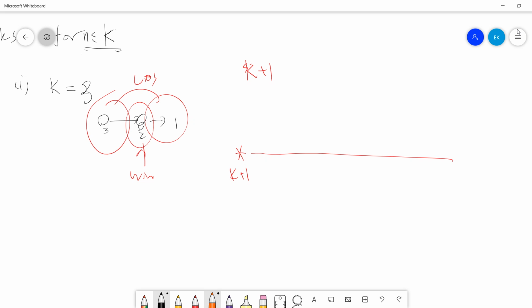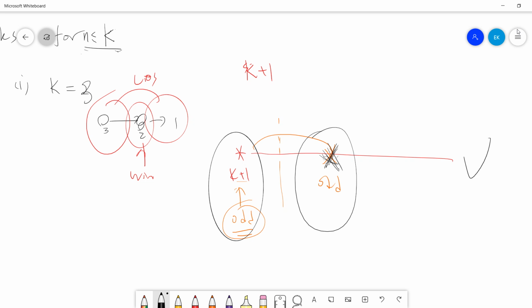There are a few kinds of conditions. Suppose k plus 1 is odd. Then the only factors of k plus 1 are odd, so I will take some odd number. So k plus 1 will lead to another number, and I start from odd, take an odd number, and then it becomes the other person's turn.